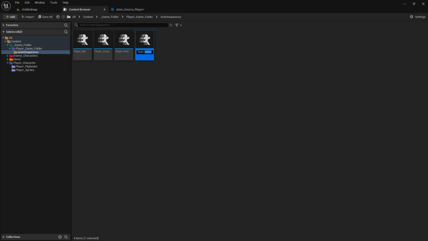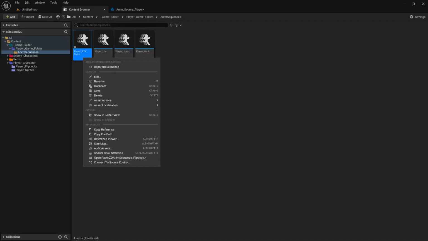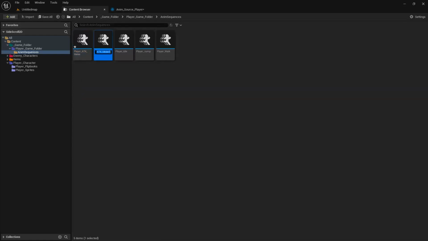How many of these am I going to need? After this, I set up all the sequences, name all of them, and drop all the animations into them. Once all the animations are set up and put in, we could probably start going to the animation blueprint. Sorry, just thinking out loud about how I'm going to set it up.